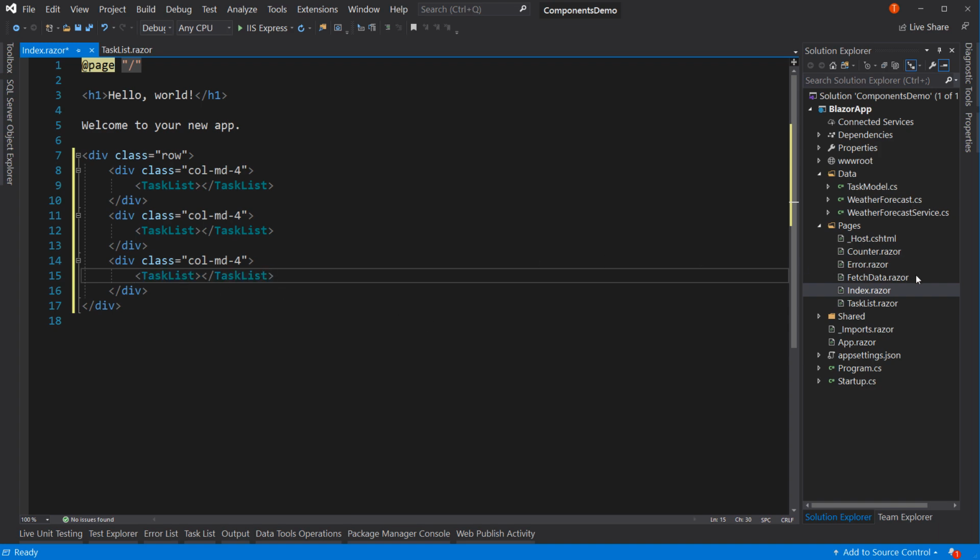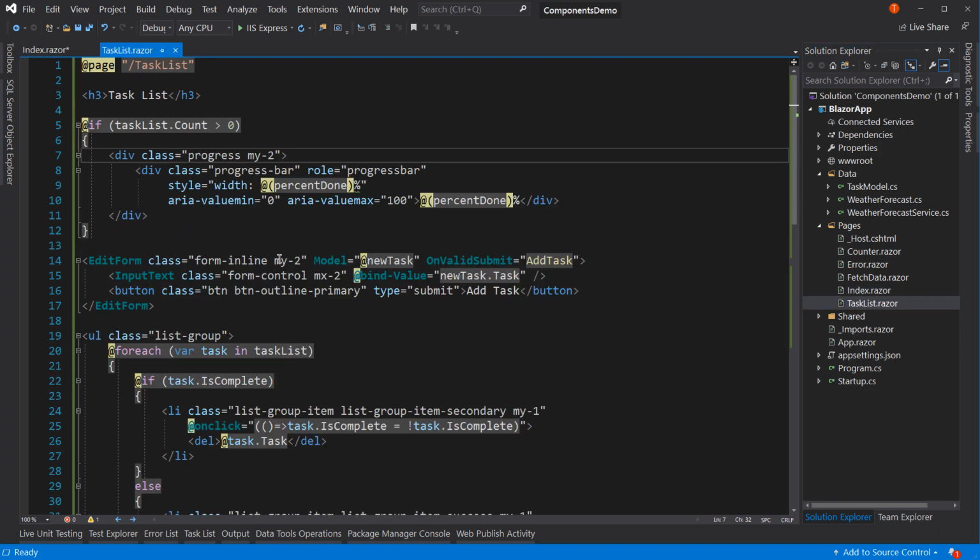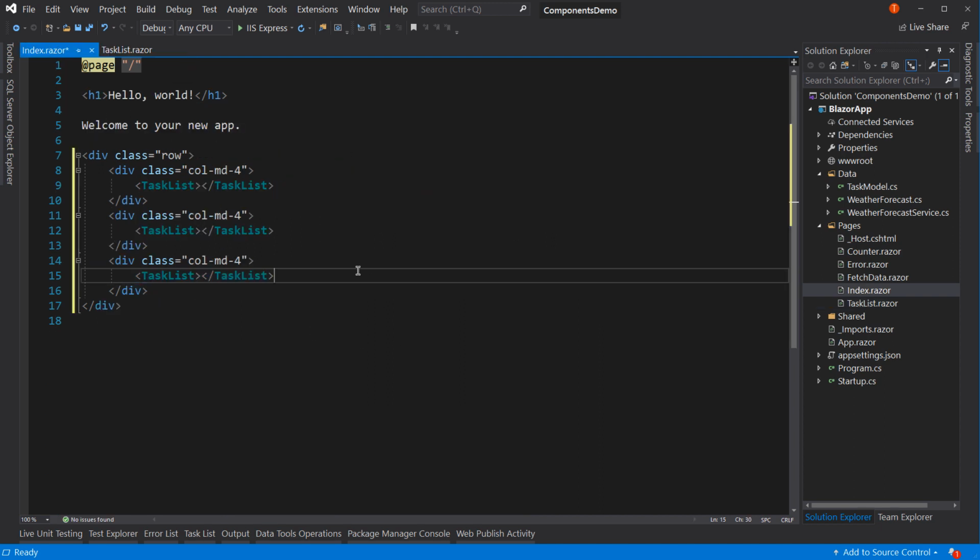That's the name of my component. Now, it's not referencing the page. It's referencing the actual name of the component, TaskList. So the name of the file is actually the name of the class as well. And that class is now accessible over here because it's called TaskList. And so I can create a component like a div or anything else in HTML, but it's actually the TaskList. Let me just prove this.